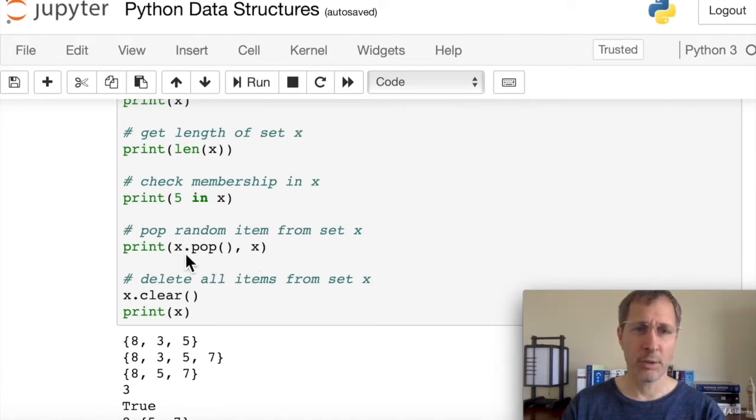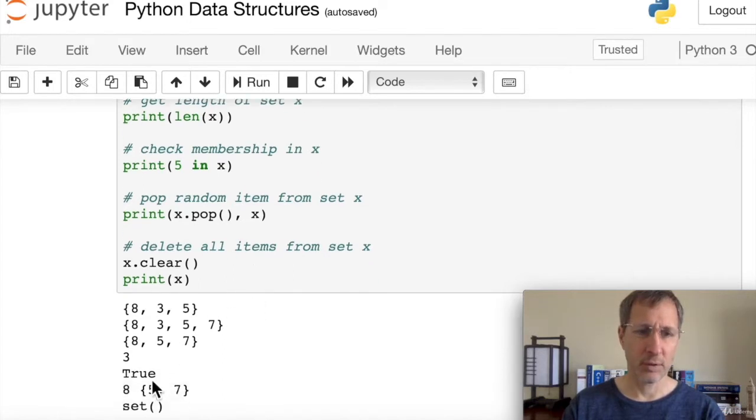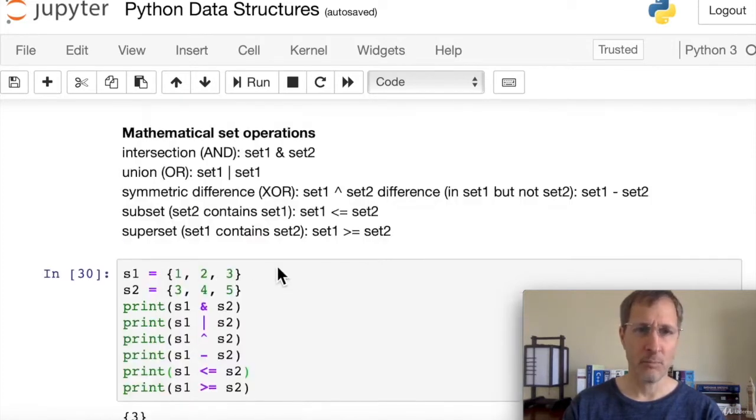And so we're printing out that item and the new set x. So here we can see the item it gave us is 8, and the new set is 5 and 7. And then if we want to delete all of the items from a set and get an empty set back, we can do x.clear.